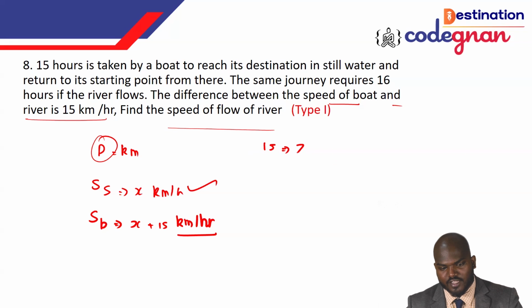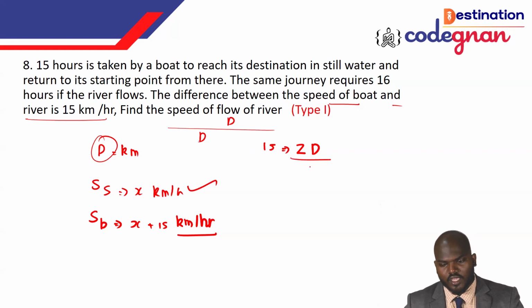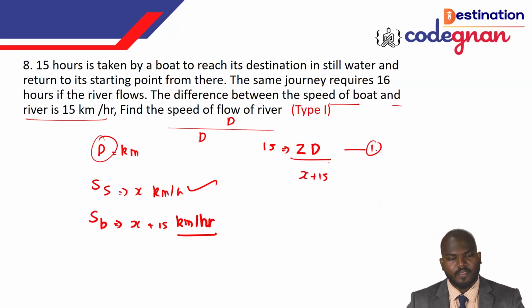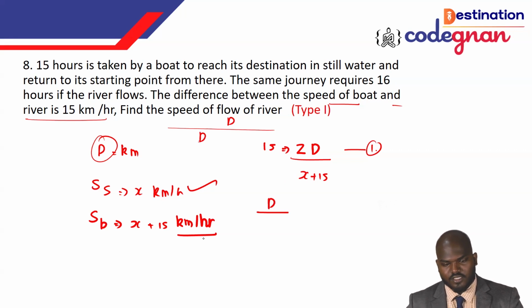The distance you can call 2d, because from this to this it's d, and this to this we can call d. If you combine both of them, it will give you the value 2d. So 2d over x plus 15, you can take it up here. And once you take it up, this is one of the points you can consider. Next, you have the value of 16 hours that I have mentioned there. So how can we maintain the value here? That is the same like d over. So it is coming in a different way.